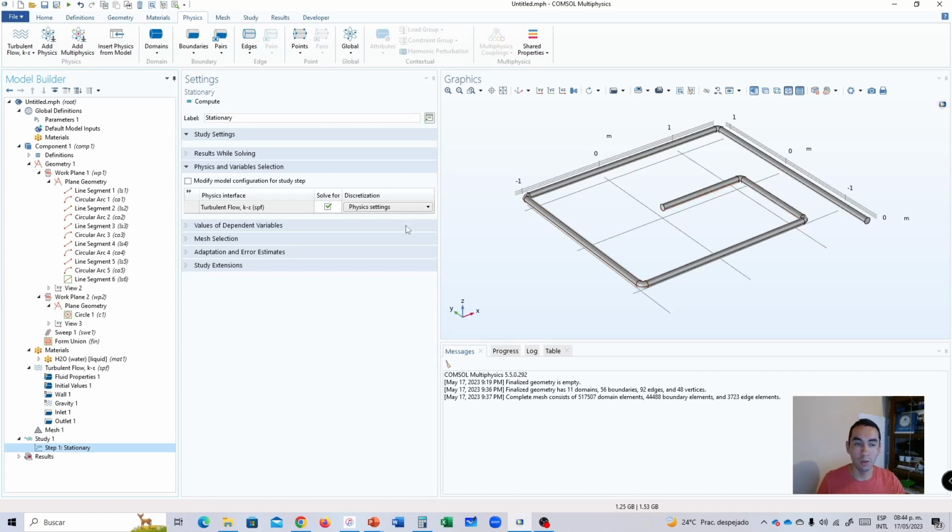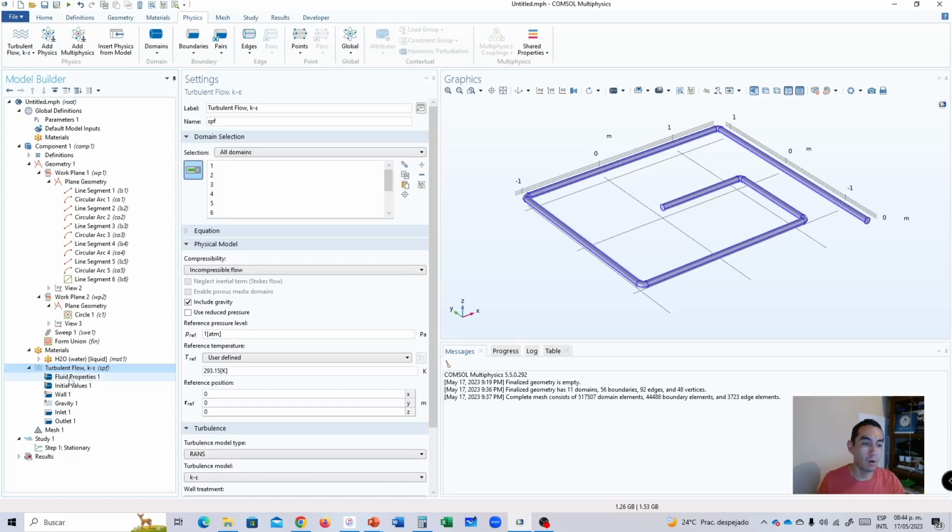This is because of the simulation model that you have: turbulence models are very computationally demanding. And of course, if you are modeling a 3D geometry, it's going to take longer than if you specified a 2D model.